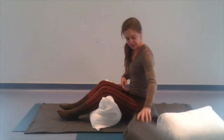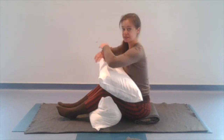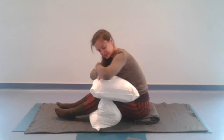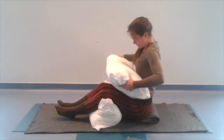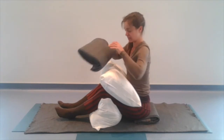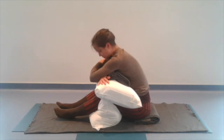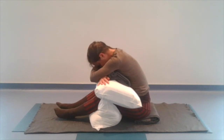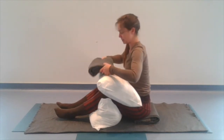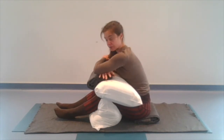From here, I'm placing my second pillow between my belly and chest so that I can lean forward on it. But I might still need more support. So I'm kind of wedging that in close. Maybe I want even more support between the chest and the pillow. And then crossing the forearms, I might be able to rest the forehead. If I can't, that's okay, but we might want to build up the forearms instead to bring the forearms closer to the forehead here.